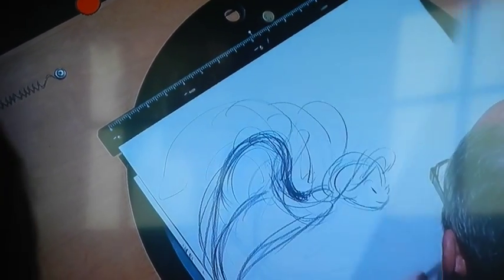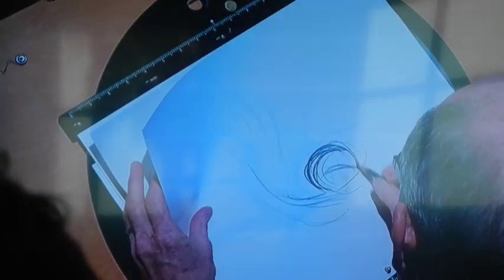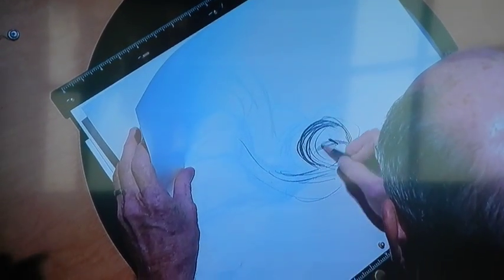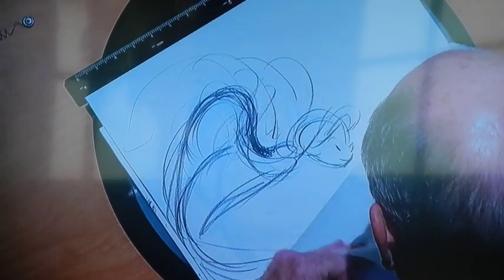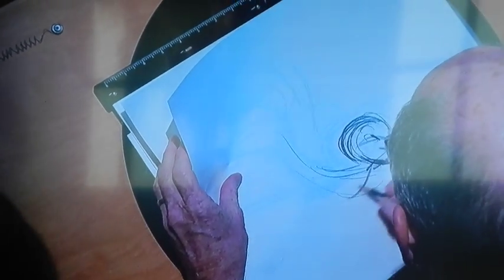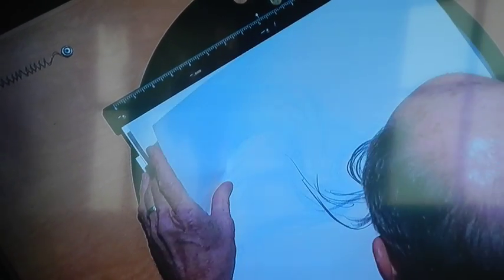I'm going to hold back on the head a little bit more, but I like that the head is going to start to roll. We're not going to look at just profile now either. It feels like naturally it wants to go opposite of the direction of her torso being pushed down.